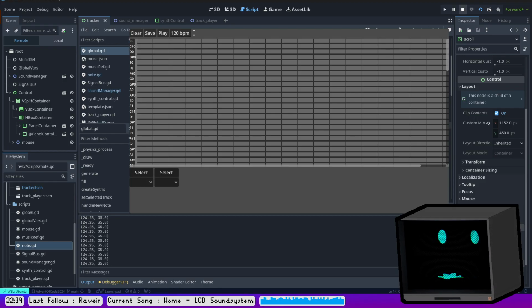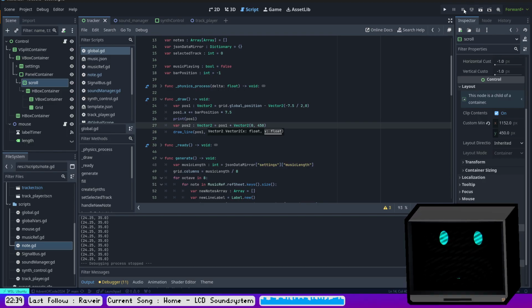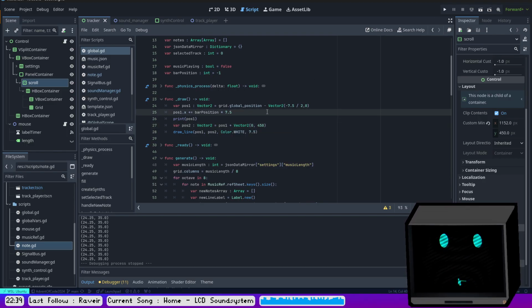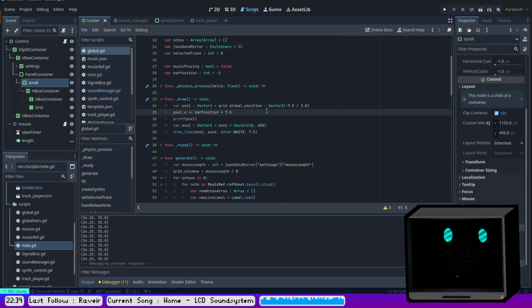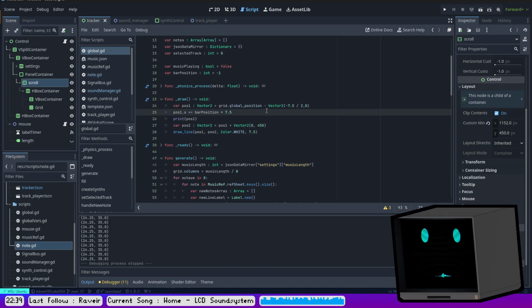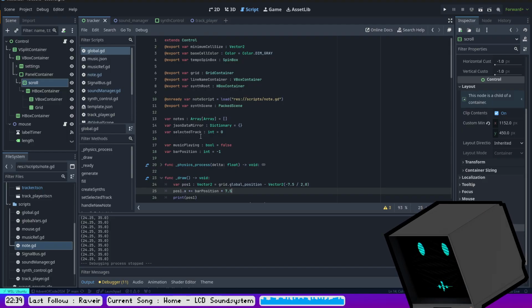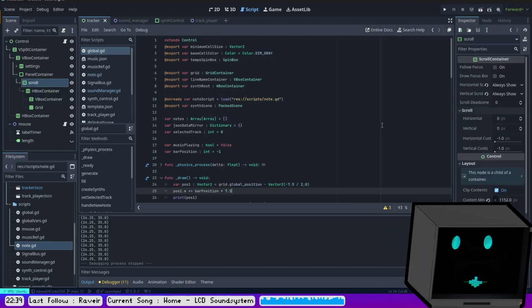Okay. We have to get a reference to this scroll guy.